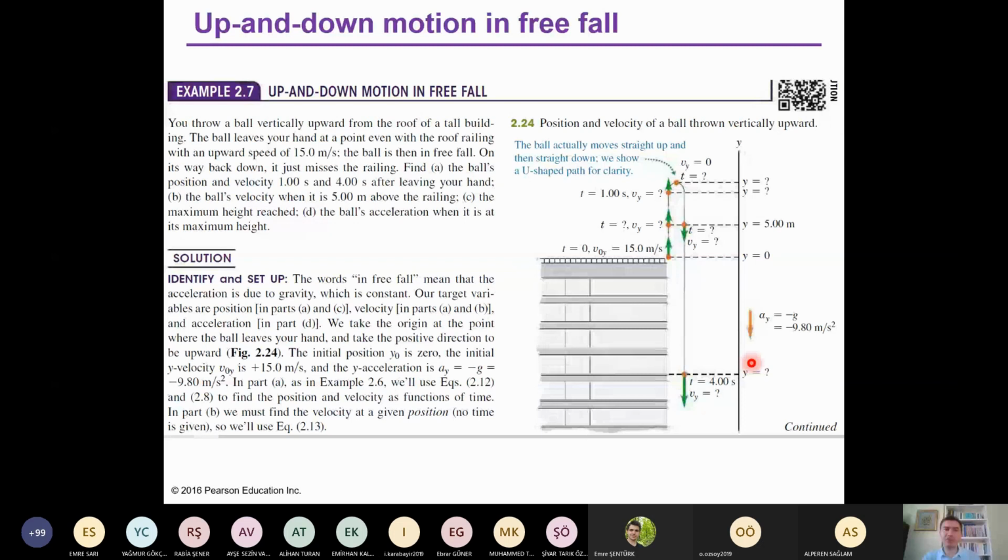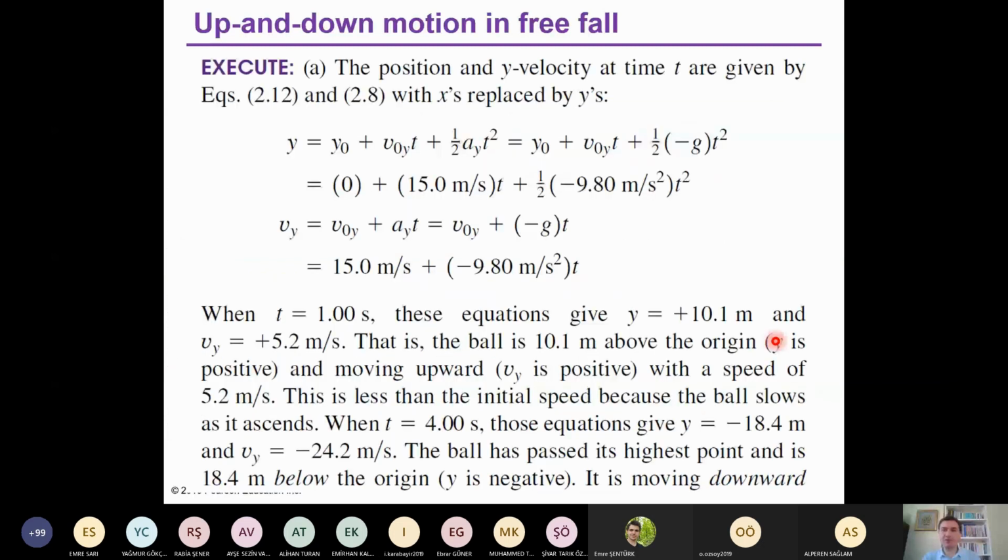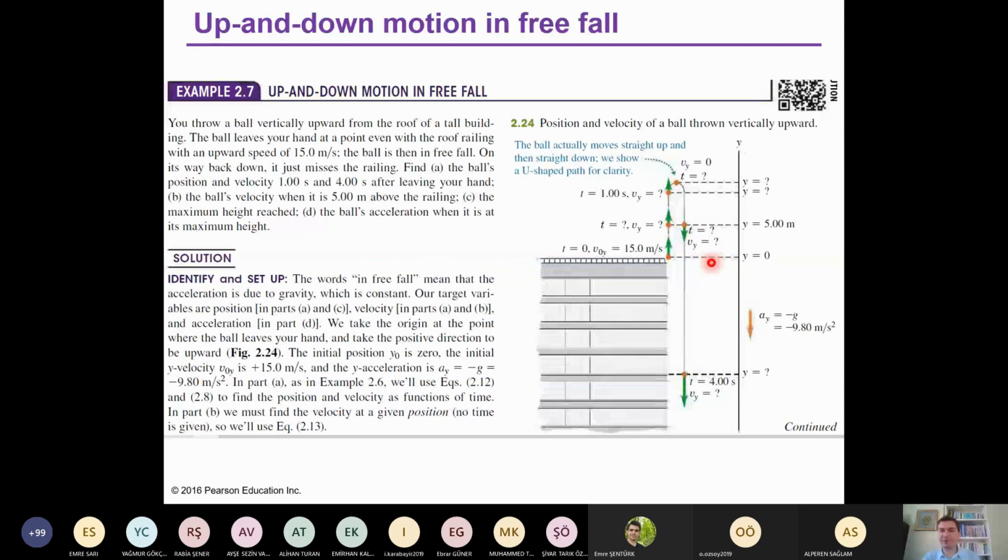So now let's have a look. What is the initial position? The initial position of the ball is 0 because I have chosen this initial position as the origin. Positive numbers for the position above, and then negative numbers for the position below. Okay, initial position is 0. Initial velocity is given within the question, and this is g, minus g. And there are also questions related to the velocity along the positive y direction and along the negative y direction.